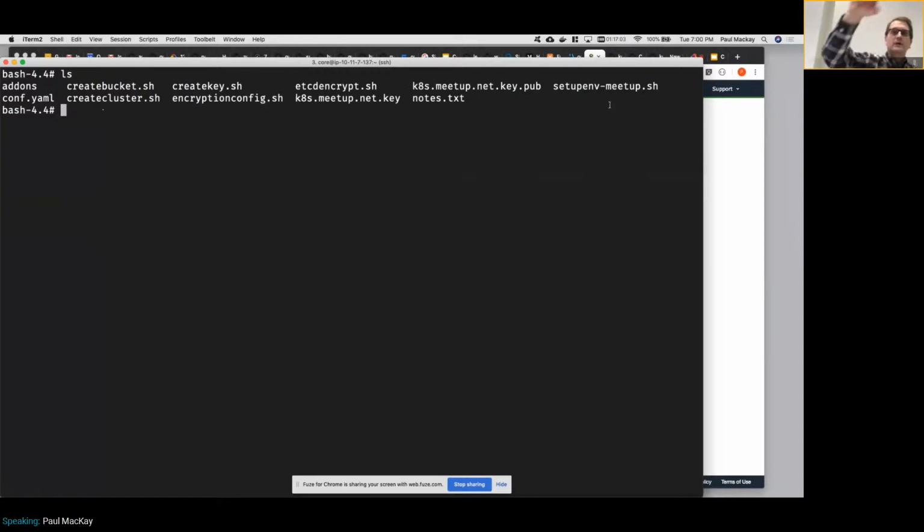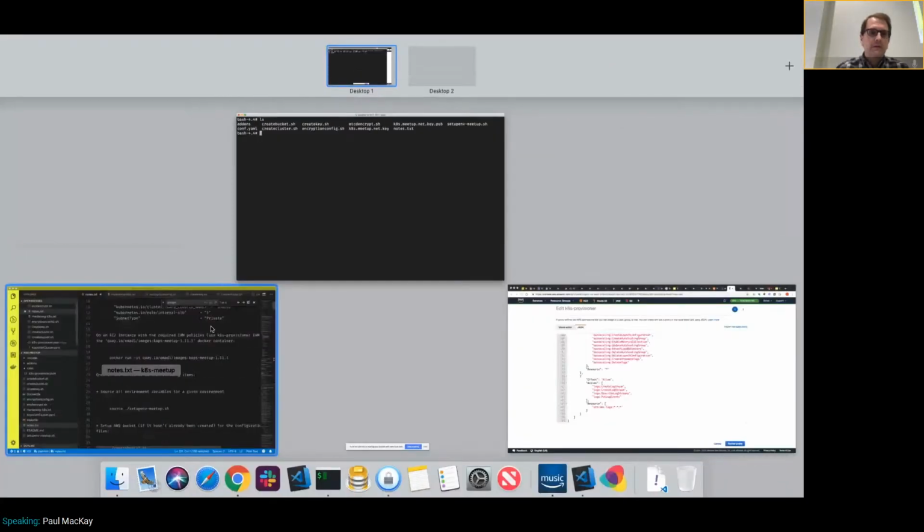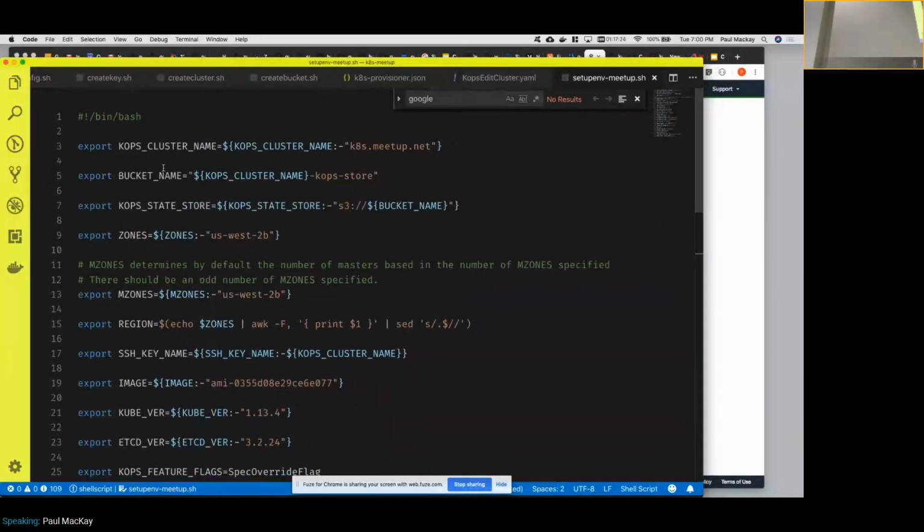So in our real environment, we have this setup for every environment that we want. So this is where you would place it, and we'll look at it right now. In fact, I'll look at it with a real editor here. In that, it has the things that are necessary just to get things set up for that particular environment.